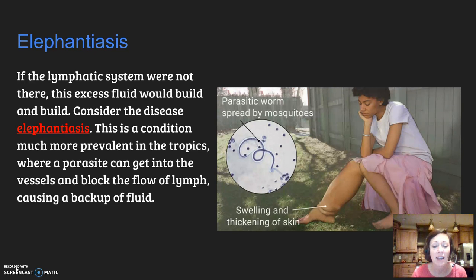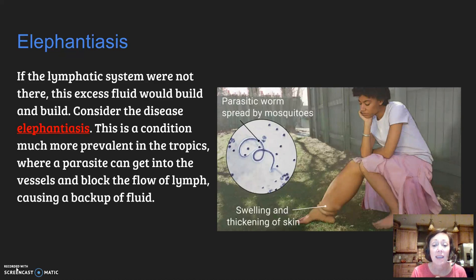And this parasite happens to live in your lymphatic system, in those small capillaries of the lymphatic system. Because it's a large parasite, it blocks the flow of fluid and won't let those blind dead ends of the capillary network pick up and pull fluid and pump it higher up into the system. So it just pools in those lower extremities, and it can cause swelling in the feet and the ankles.